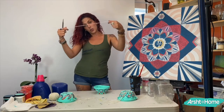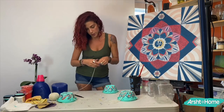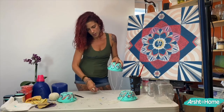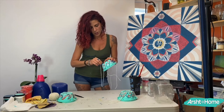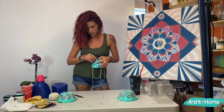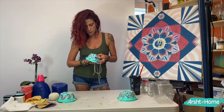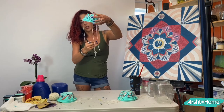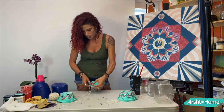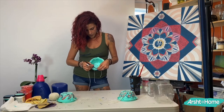Get your other string and do the same. You come from the bottom base. You can also pull the strings through this way. That works too if your holes are big enough. It just depends on how you made them and the condition of the string. You just want to make sure it's even, and then you're going to pull it through here so that it goes to the outside of the container.